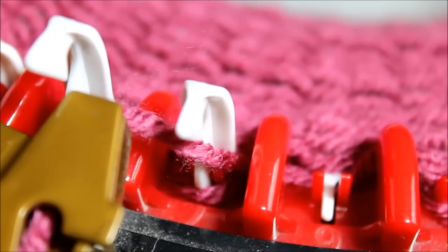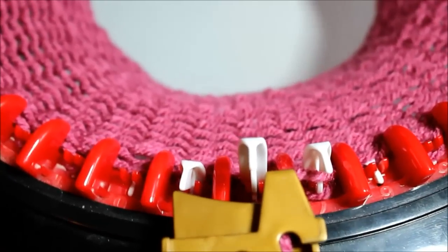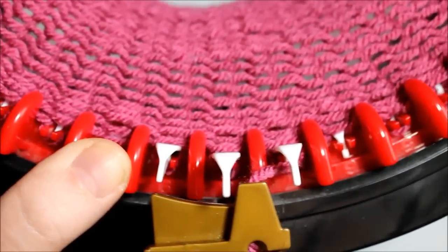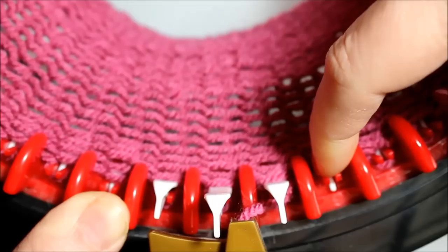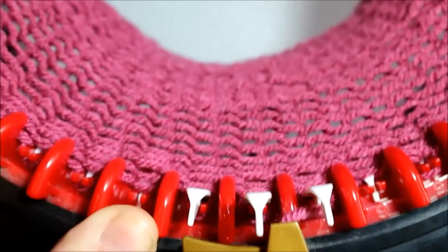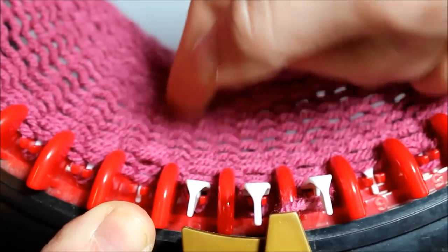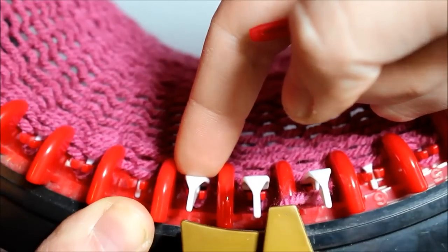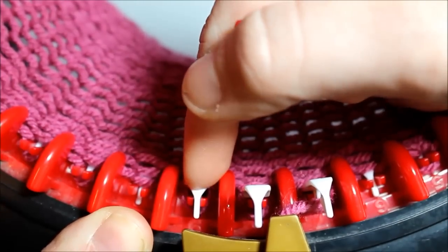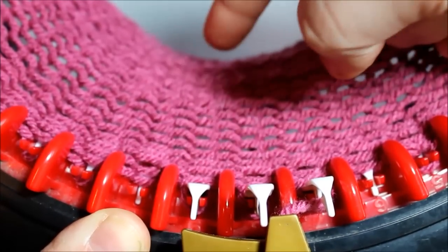Now, there are a few ways you can fix this if you catch it soon enough. One way is by going backwards, which is typically a no-no, but if you know what you're doing, it's not. If you can see that, this is the one that's caught. We need to fix that, so we're going to go backwards. But by going backwards, this stitch right here is going to go down, which is going to make this an active stitch. So if we don't push that back on the needle when we come back around, it's going to pop off, and then you're going to lose all your stitches.